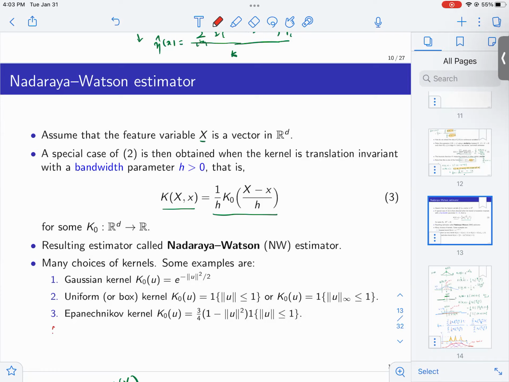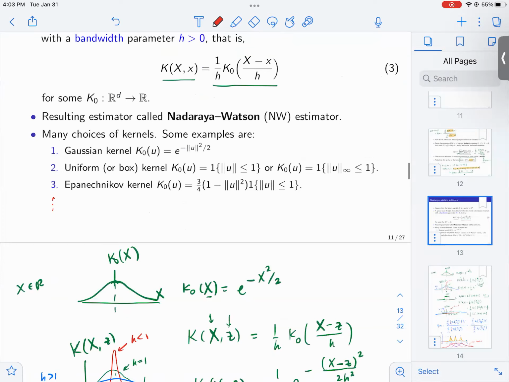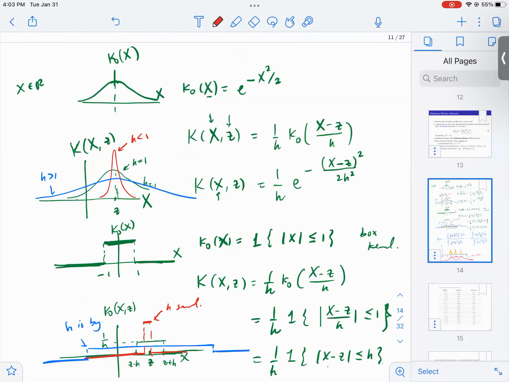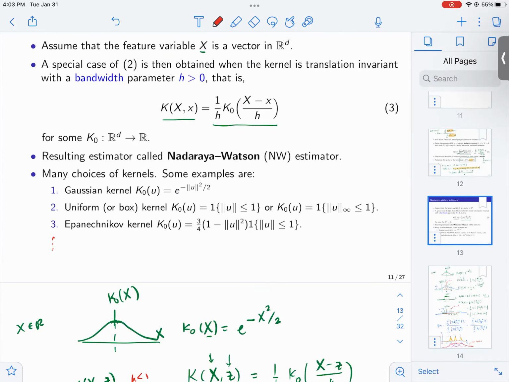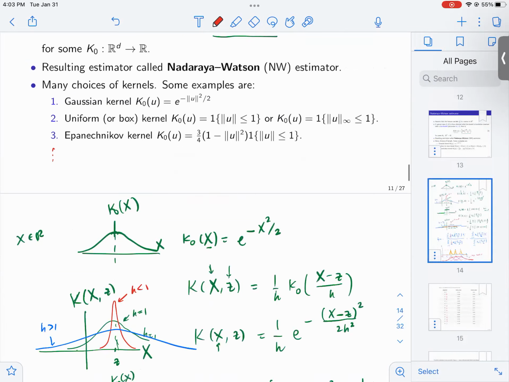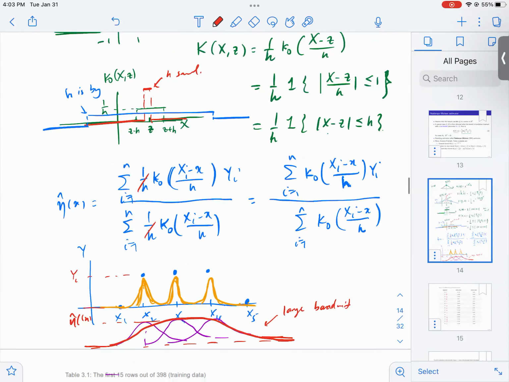So there are other kernels that you can build. But let's work with the Gaussian kernel, and you can call it the uniform or box kernel. I gave you these two for the univariate case, but the general case is similar. So you can translate this. Translation means I'm moving it to position x, by translation. That operation, x minus X_i, is translation. And so you put the same kernel at each point by translation, and then the scaling is by this bandwidth h.